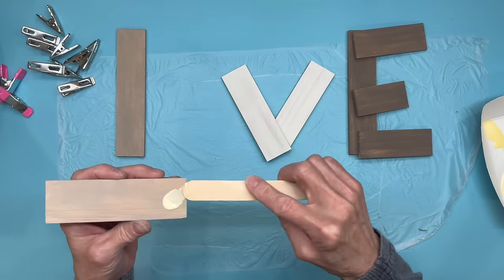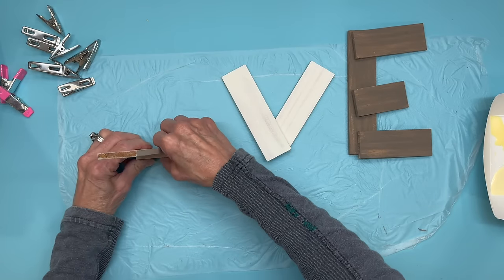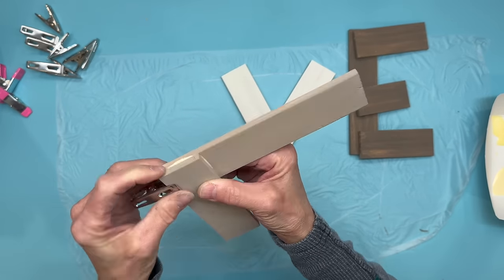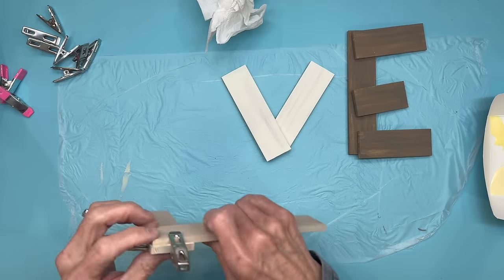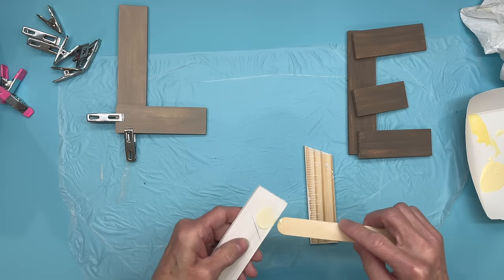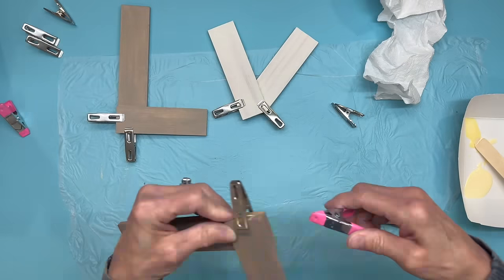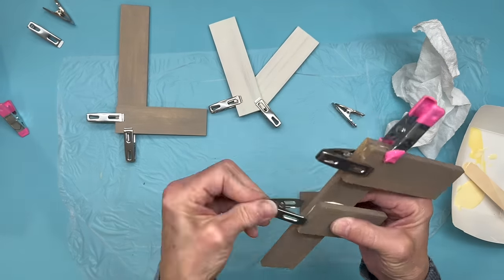Next to assemble them I'm using wood glue and attaching each part of the letters together. Connect all this on a board in a little bit, but make sure you get your excess glue off so it doesn't show. Then go ahead and clamp them — do that to all three letters. Take some time to clean the glue off because you will see it if it dries.